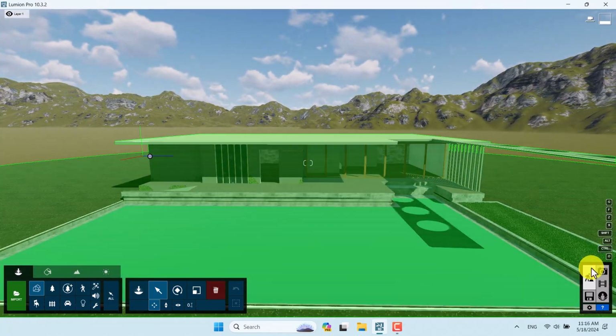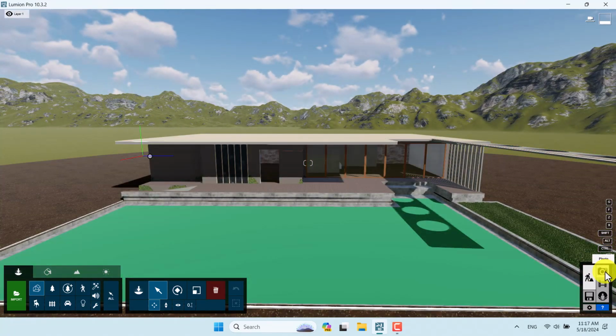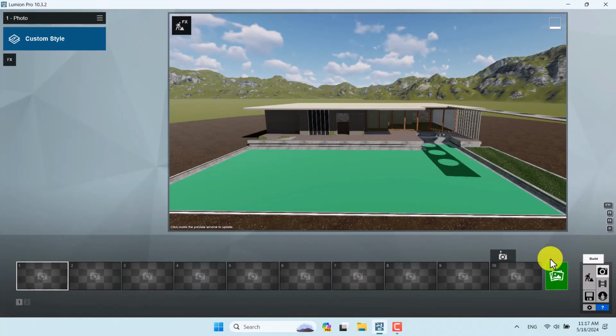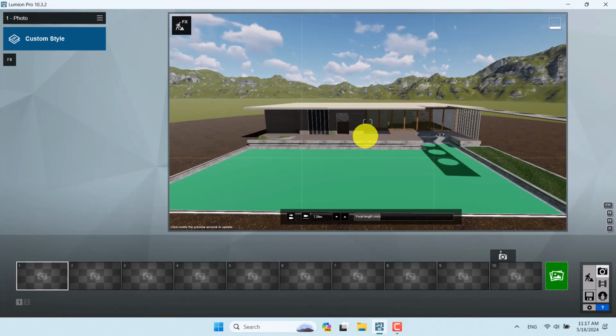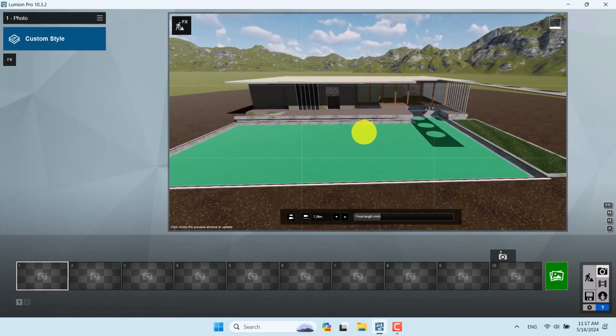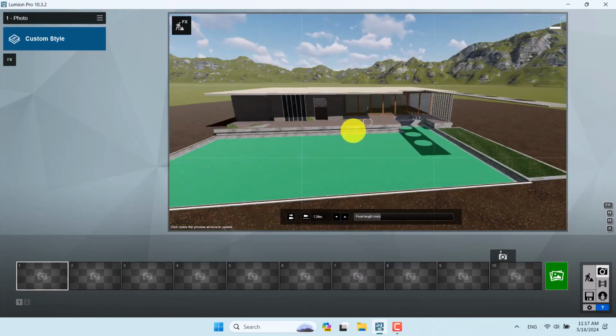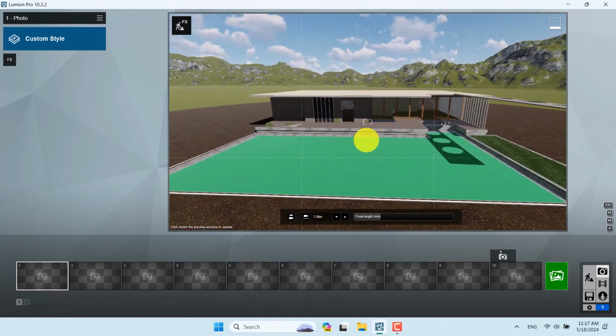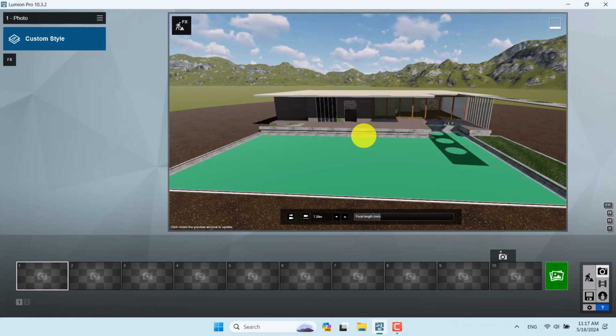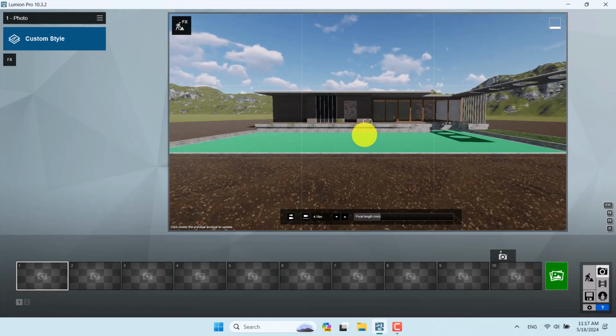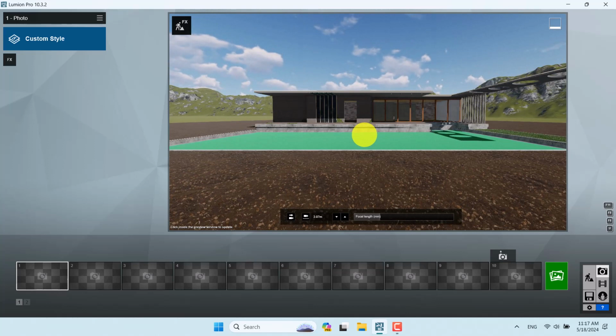I'm going to click on this option in here, which is named Photo. If I hold right click and move my cursor, I can see some grid lines on the real-time live render window. So I want to hold O on my keyboard and hold R and B. As you can see, this is the camera shot that we have in here.